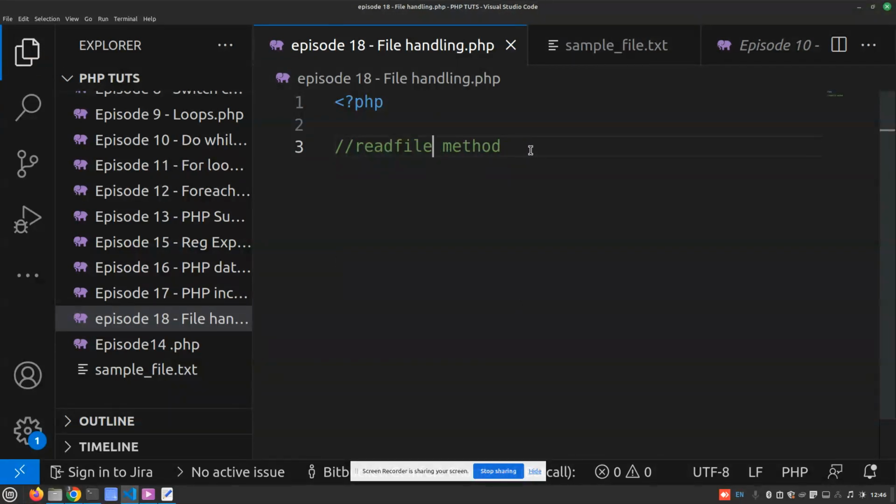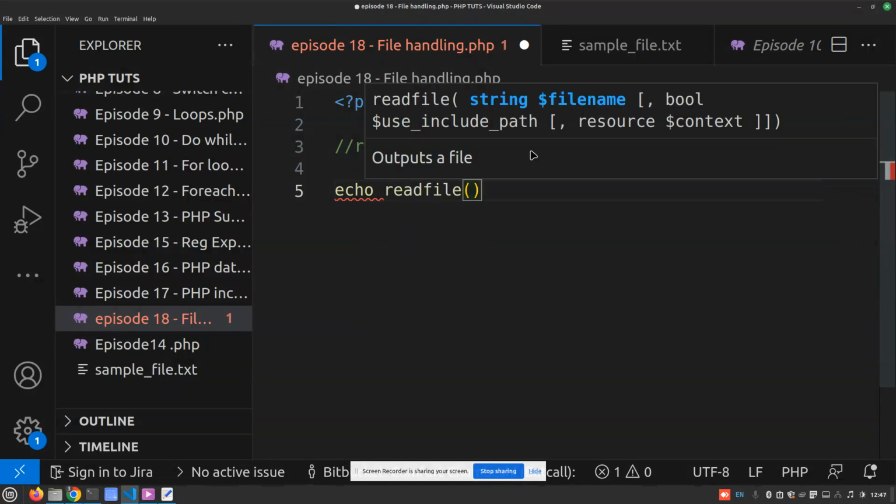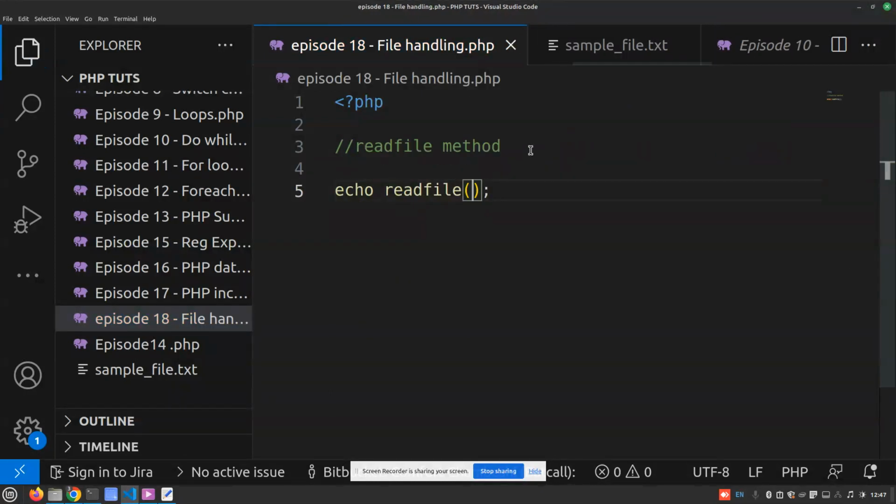What I'm basically going to do here is say echo, and then use a function named readfile, and pass in the first argument, which is the name of the file.